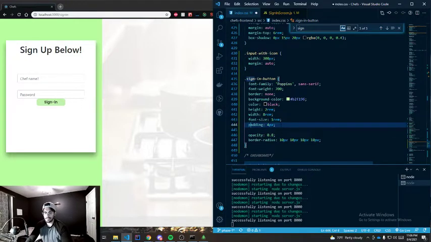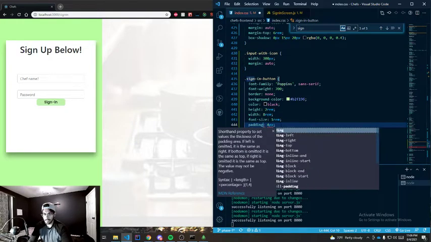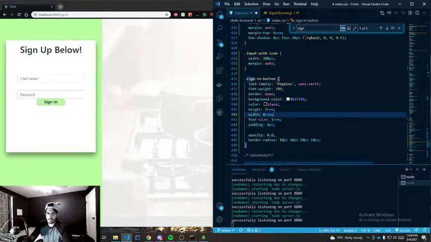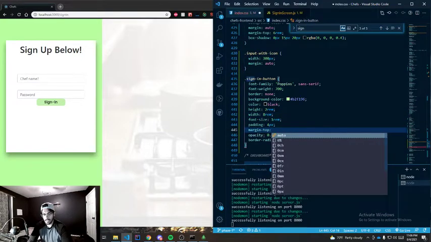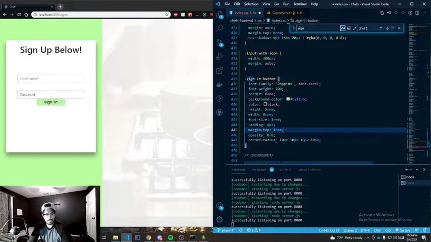You know how I said you can just target specific things. You can do margin top or padding top, stuff like that. So I'm going to do margin top. Let's just try 1 rem, see how that looks. I kind of actually want it fairly lower than that. Maybe 2 rem might be good.